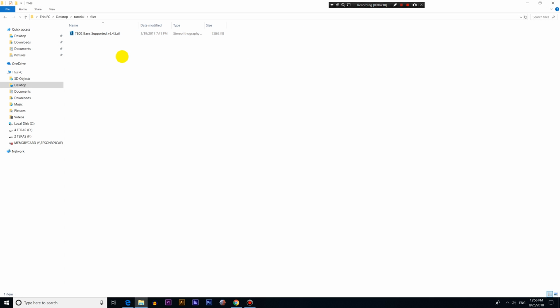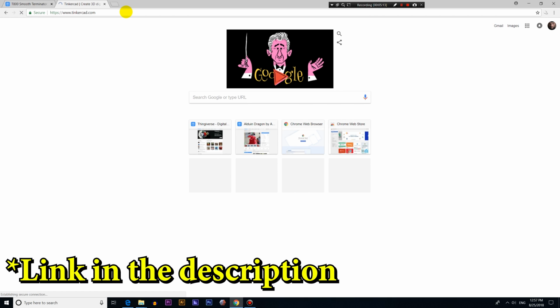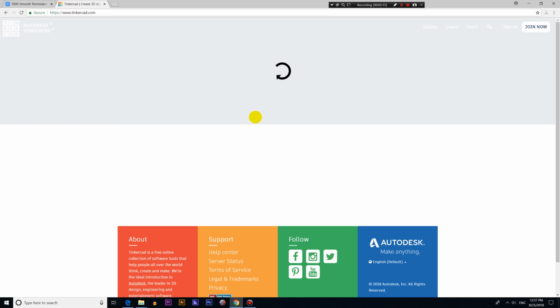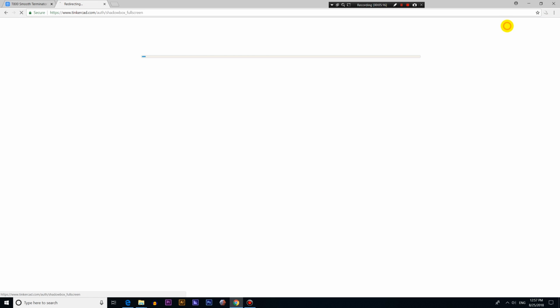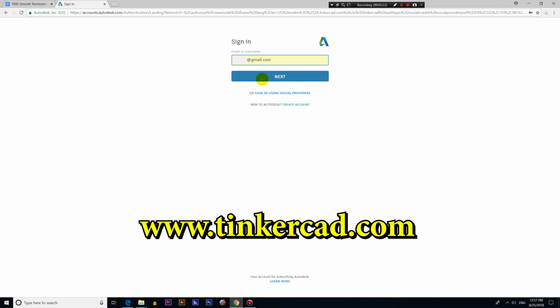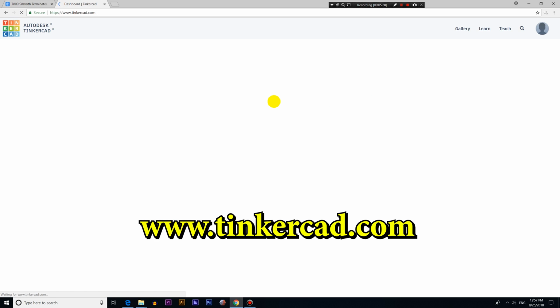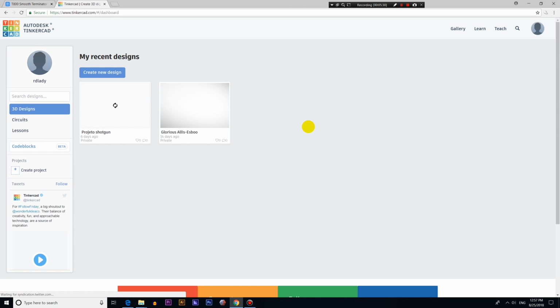So the first thing I did was to download the T-800 model. I found this model in the website called Thingiverse. The original model has the head attached to the base. And to start working on our model, let's use a tool called Tinkercad. This is a free and web-based tool, so you don't need to buy or install it. You just need to create an account in this website and you'll be able to use this tool right away.